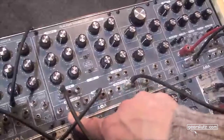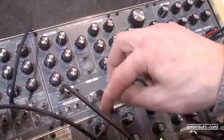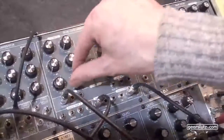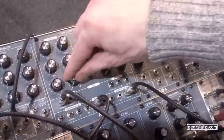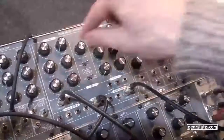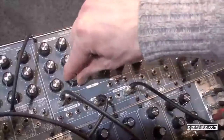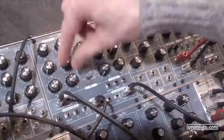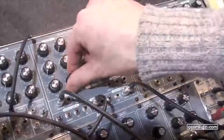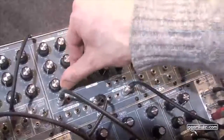And what's interesting, as you may know from the Oberheim SEM module, there's the notch output, which is basically a crossfade between high pass and low pass, which you can do with that knob. If that knob is on low pass, it's low pass. If it's on 12 o'clock, it's a notch. And if it's completely clockwise, it's a high pass filter.